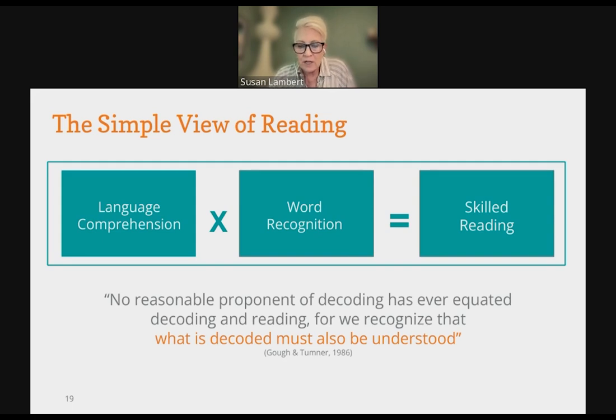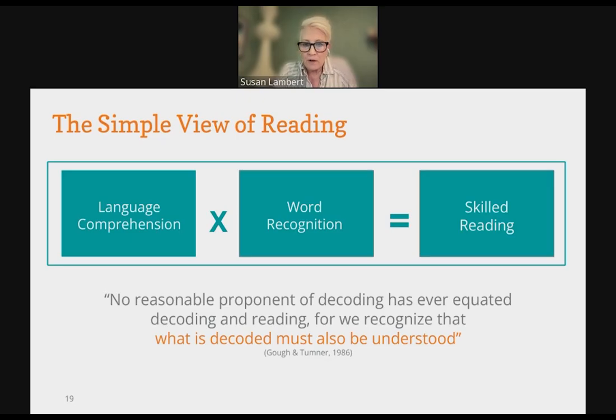We're going to come back to that in a few minutes, but just pointing out the differences between oral and written language. Now, when we think about the science of reading, you would probably be surprised if I didn't talk about the simple view of reading. I use this framework often. And it's really important for us to ground ourselves in this framework as we think about what it takes for skilled reading. And I would say also writing too.